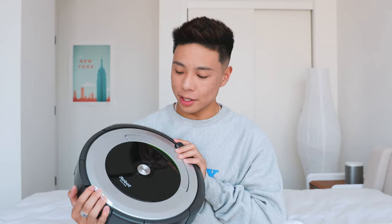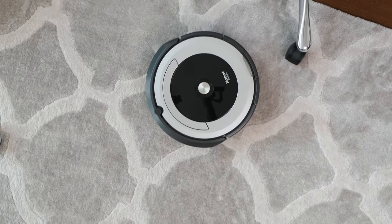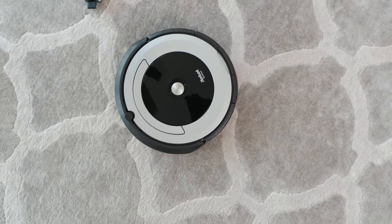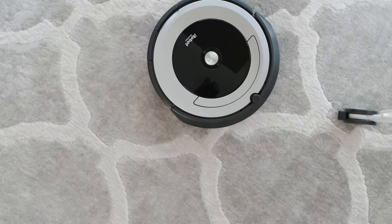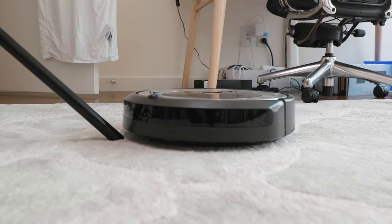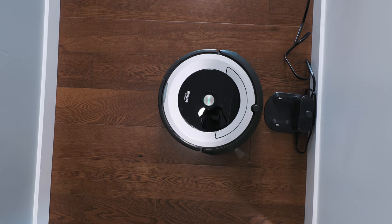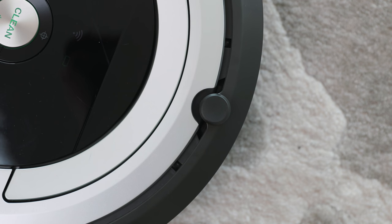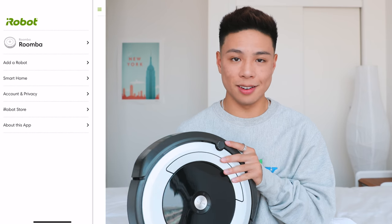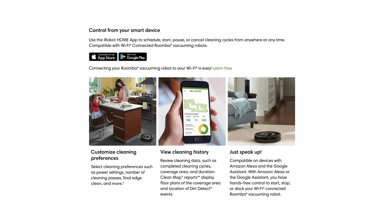The next product is the iRobot 690 vacuum. If you have a big place shared with a lot of people and don't want to clean it yourself, this will get the job done. It has a three-stage cleaning system for brushing, sweeping, and vacuuming, handling multiple surfaces including hard floors and carpet. You can turn it on and let it clean, or schedule it automatically using the app. It navigates around your place and returns to base to self-charge. A built-in sensor tells it to focus on dirtier areas. It's also Wi-Fi connected and works with Amazon Alexa and Google Assistant.